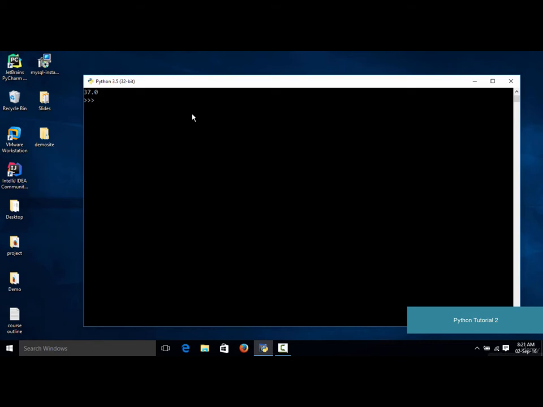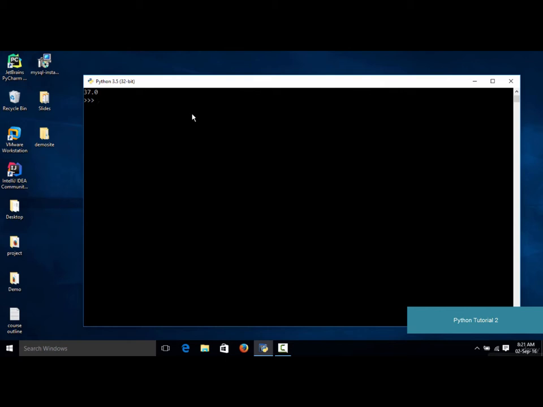So calculating the exponent of a number is nothing but raising that number to a certain power. So if you have something like 3 raised to 2, that means you multiply 3 by 3 twice. And if you have something like 2 raised to 6, then what you could do is type in 2 into 2 into 2 into 2, 6 times. So in that way we will get an exponent of a number. So in that way we could calculate the square, the cube of any number.